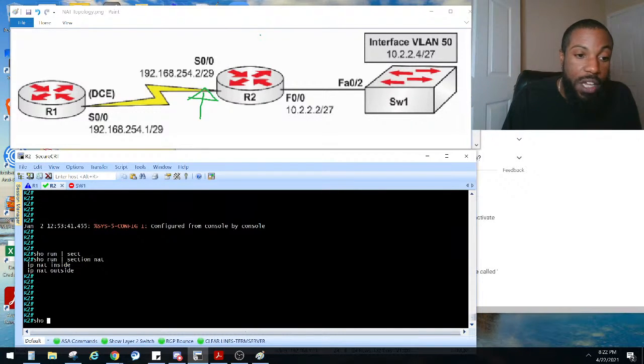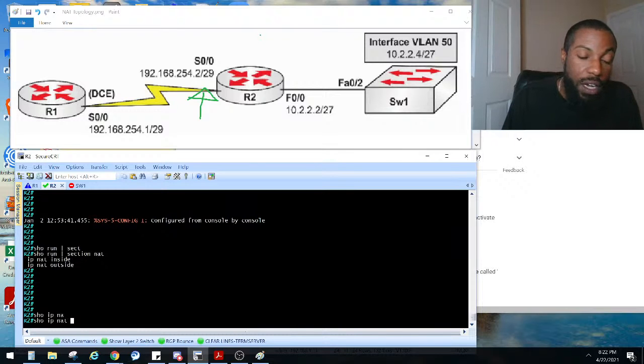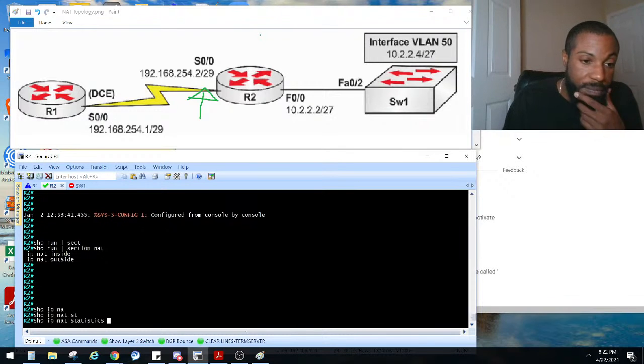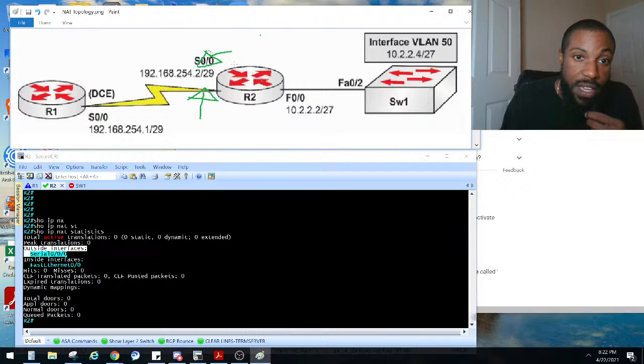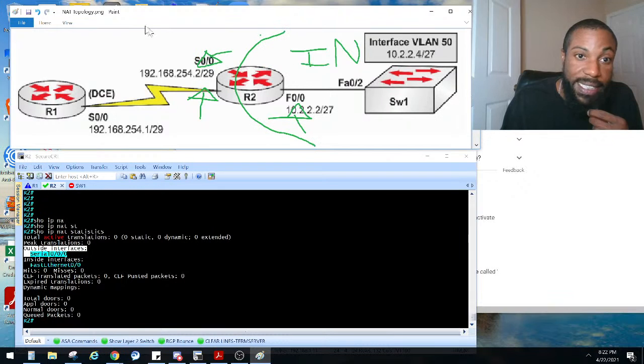So you got to do this: show IP NAT, not translations, but the other one, statistics. That's gonna tell you who's inside and who's outside. See that? You do show IP NAT statistics. That tells you, okay, 0.0.0, this guy right here is the outside interface, and then this guy right here is the inside interface, right? So he is the inside interface, right? Because this is the inside right here. This is our house, right? And this is outside, right? We let the dog out here, right?